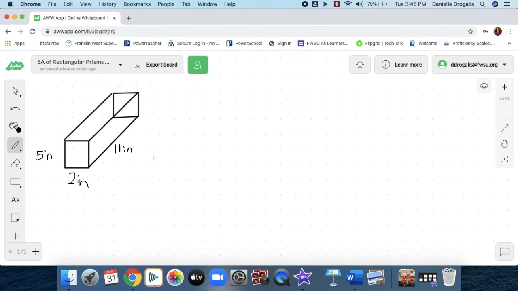And we're going to continue the work as we have been. So we are going to find the area of this face and this face. They are the same. They have the dimensions of 5 inches by 2 inches. So we've got 2 of those faces, and this is 5. I'm going to put a space in there. Oh, I'll do it this way: 5 inches by 2 inches.